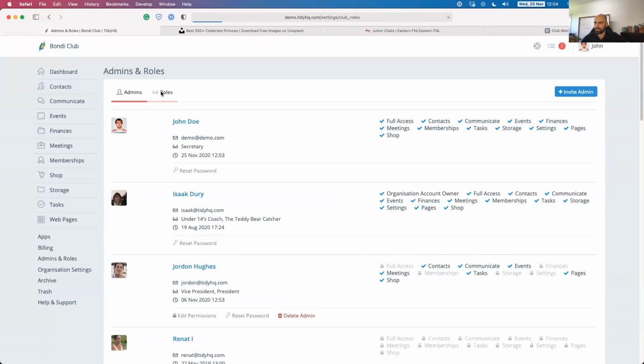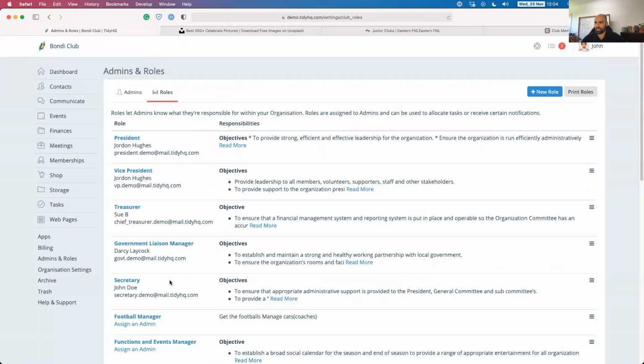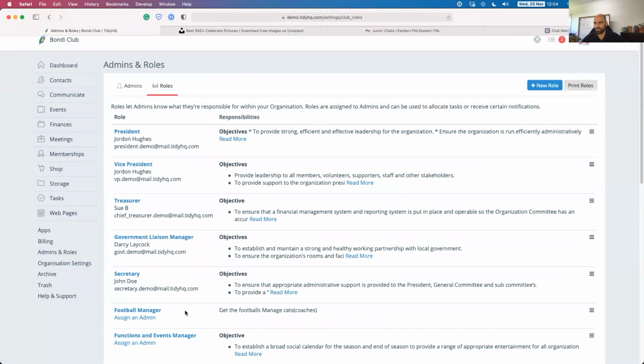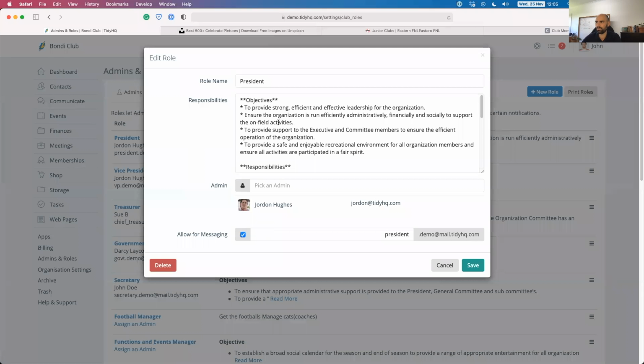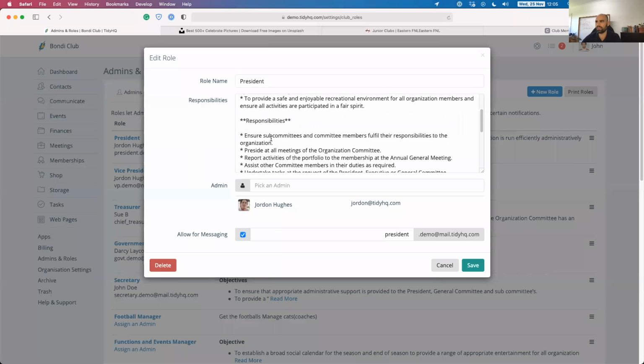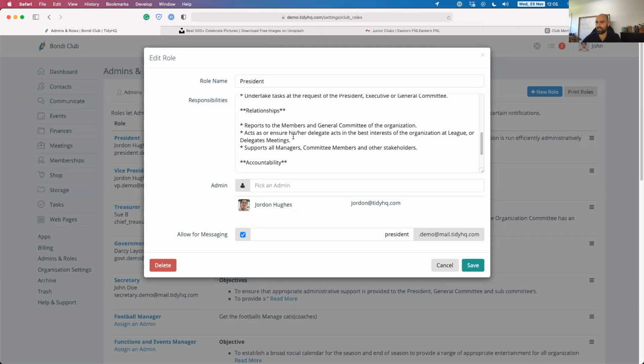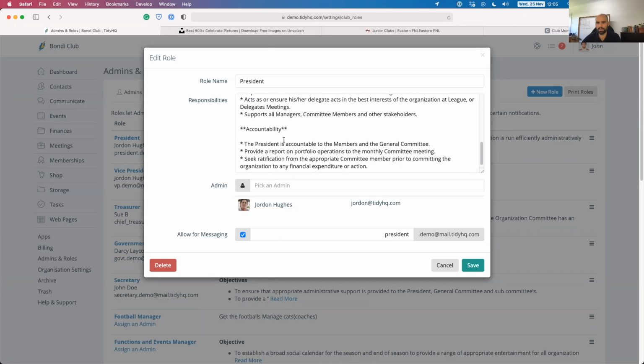The next section across is roles. This is where you put in all your committee structures. I'm sure a lot of you have gone through various programs with the league, with Terry Dillon Solutions or Sports Community or any of the other consultants, and committee structures are a critical part of being successful off the field. This is where you drop in the roles you're creating as part of that structure. Within each role, we drop in their responsibilities, their objectives, the relationships they need to have or maintain, and who they're accountable to.